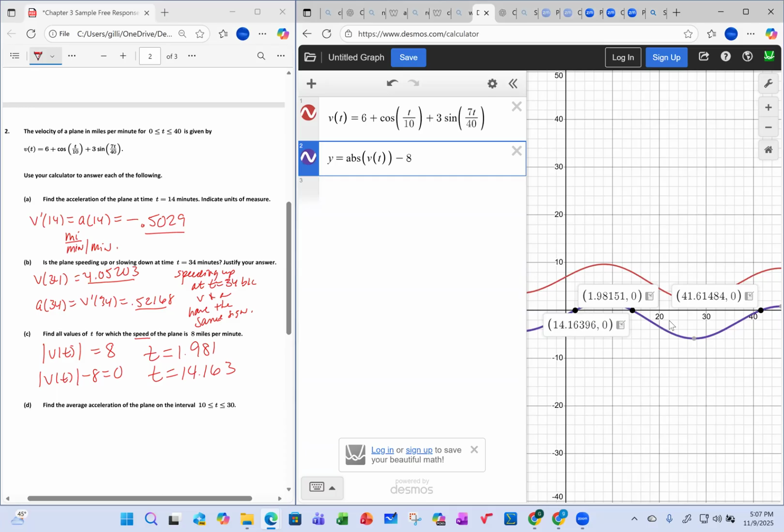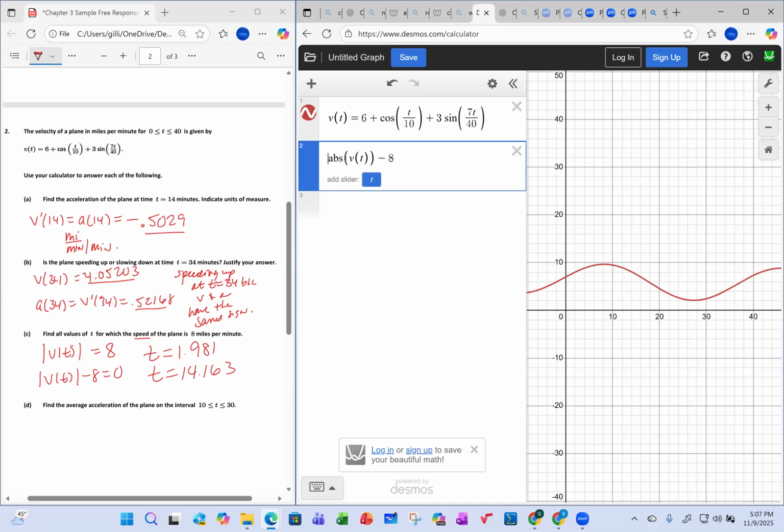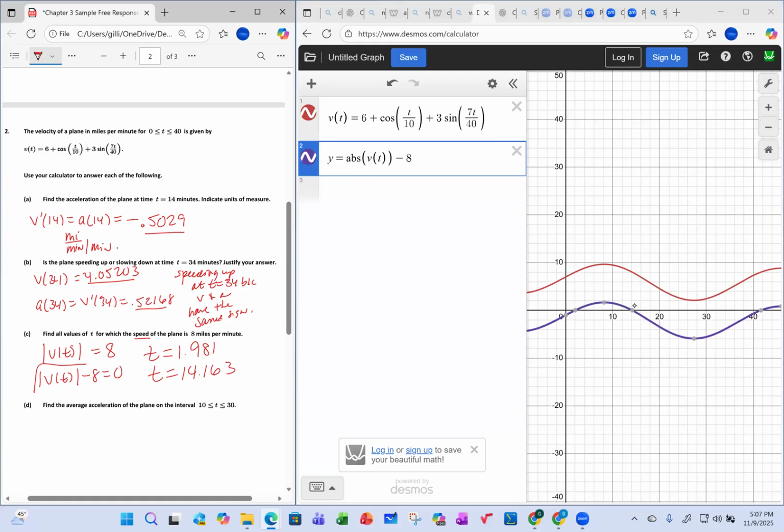So I'm trying to think on Desmos, another way you could have done that. If you take away this, again, speed is the absolute value of velocity, and that had to be considered there. Yeah, it gives you that question mark. So it just even tells you, try adding y equals, okay? And then now when you graph this function, like I did here, you had found the zeros, you know?